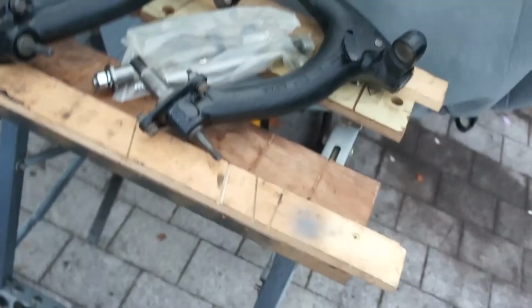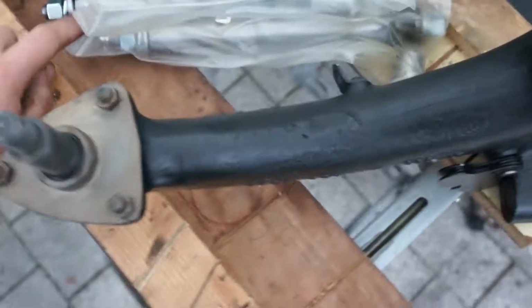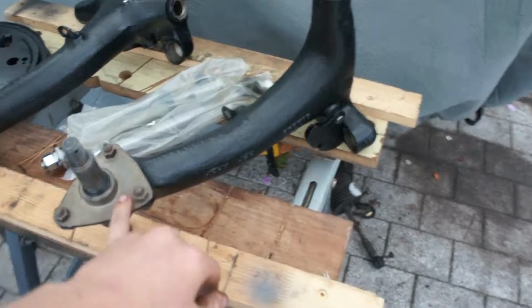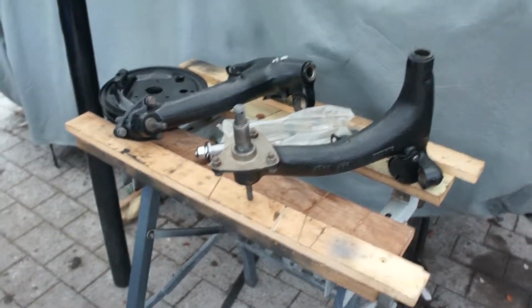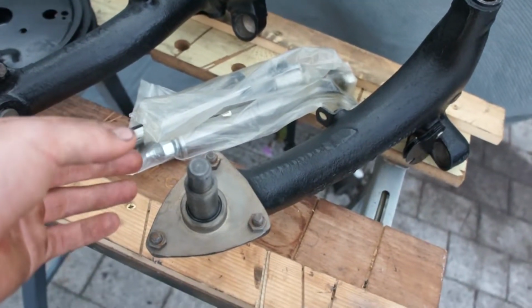Okay, so we're back from the engineer shop, or shops in fact. Went to multiple, none of them could do it because it's a 13/16 size and none of them had them because it's all metric now. So what you can do, I think you can exchange your old arms at Mini Spares for £45. You can get brand new, refurbished, everything, powder coated, £45 each I think. It's not too bad, and you get rid of these, you don't have to do anything with them. But I don't want to do that, so I'm going to try and make a DIY reamer.